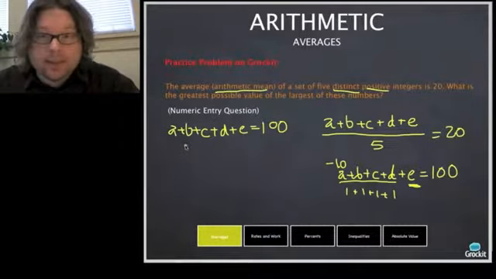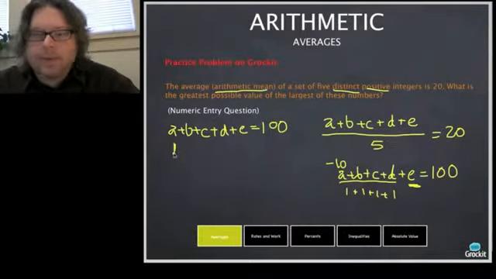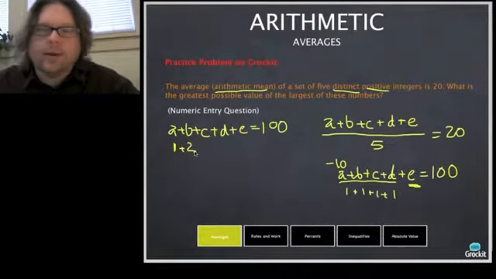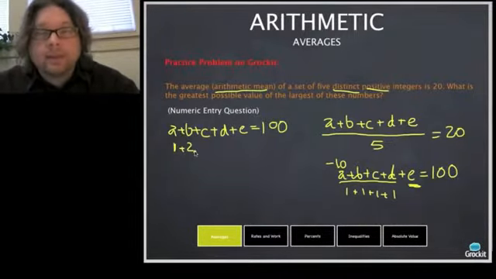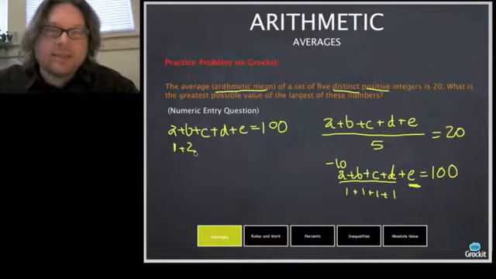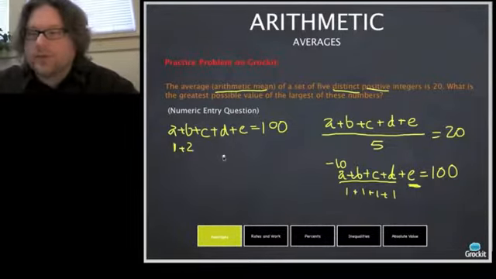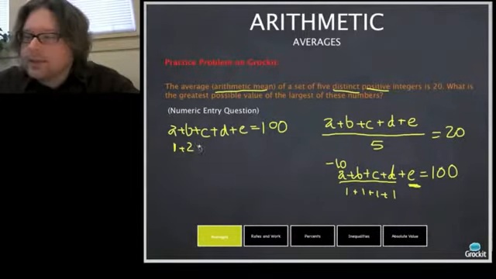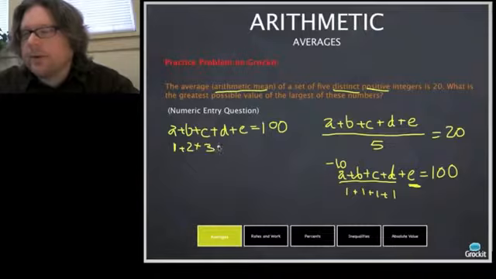The lowest positive integer is 1, but we can't use 1 again, otherwise it wouldn't be distinct. So b needs to be 2. Well, it doesn't need to be b, but one of the other remaining 3 variables needs to be the next lowest positive integer, which is 2. We may as well pick on b since it was next. C needs to be the next lowest in turn, and D needs to be the next lowest after that.